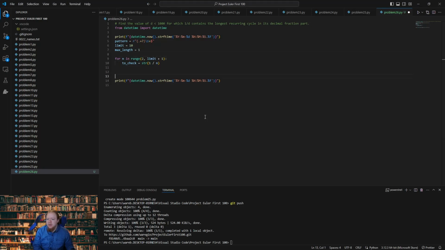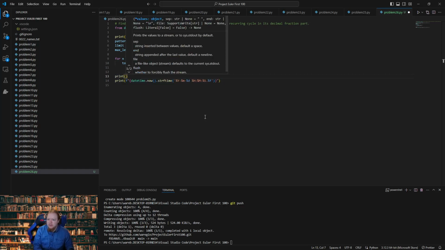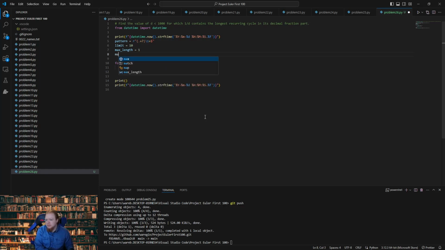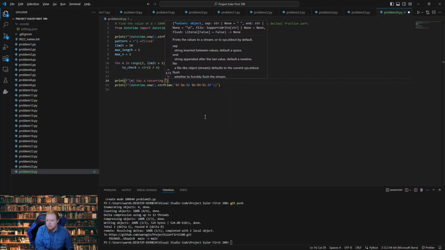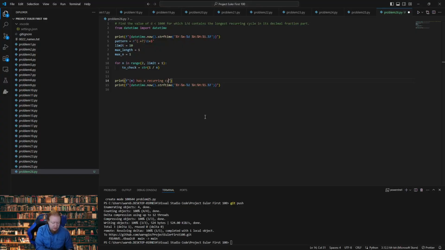And let's see, so we want to print, and let's make this a formatted string. Let's see, recurring cycle of there. Actually, we're just gonna make this say that.